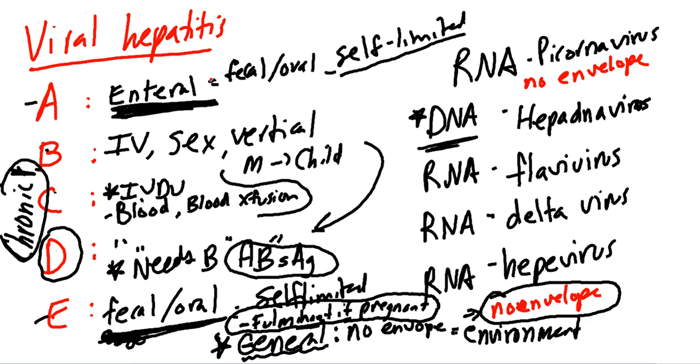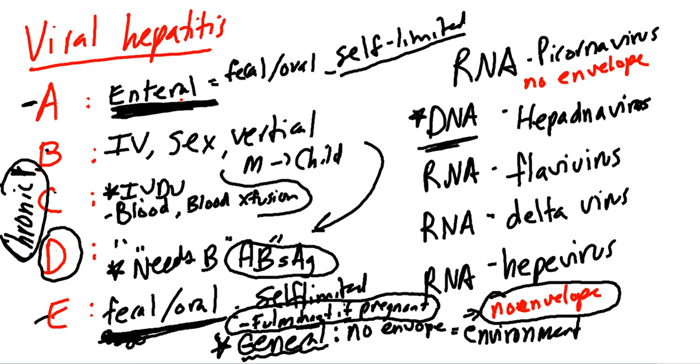So if you have a question prompt that says you have a traveler who comes back from China after a month-long vacation, they complain of soreness, aches, tiredness, the malaise, just generalized feelings of flu-like symptoms. You get a liver enzyme on them. They have elevated ALT-AST ratio. You're going to be thinking hepatitis, and you're going to be thinking hepatitis A, for example.